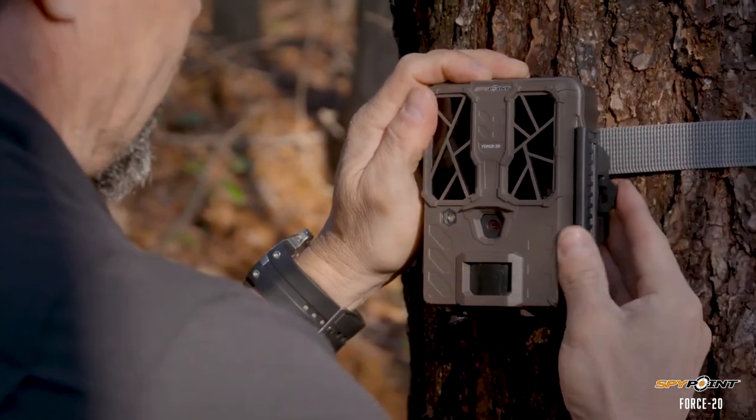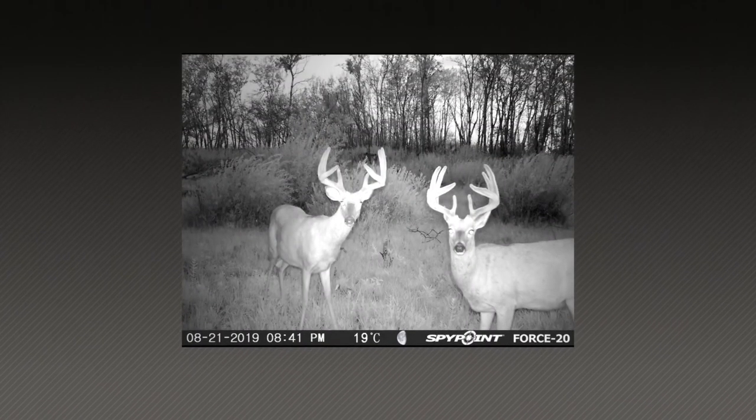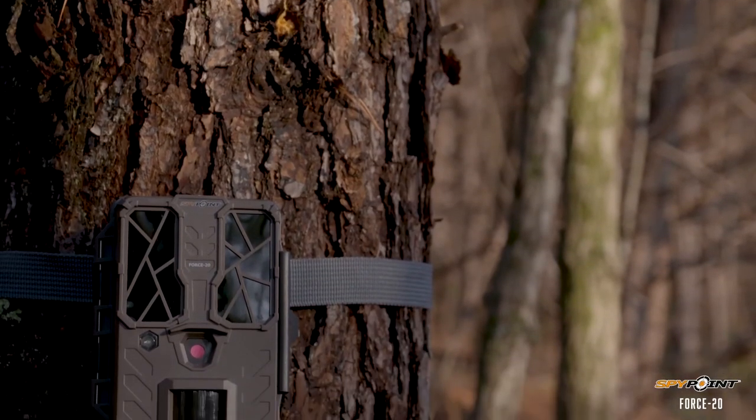Another important feature of the Force 20 are the impressive nighttime images based on the 48 low-glow LEDs, providing powerful illumination even in the darkest of nights. And hey, that's when the giants come out, and that's when you don't want to miss those pictures.